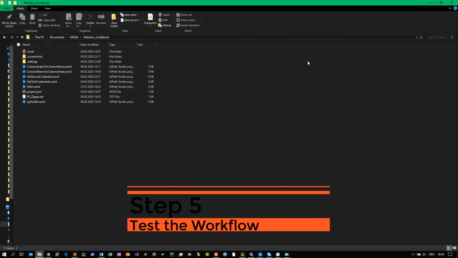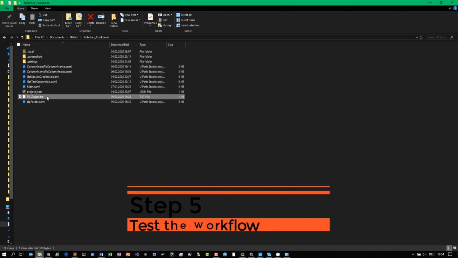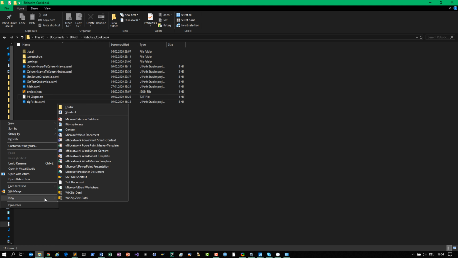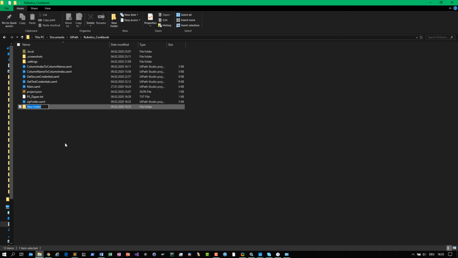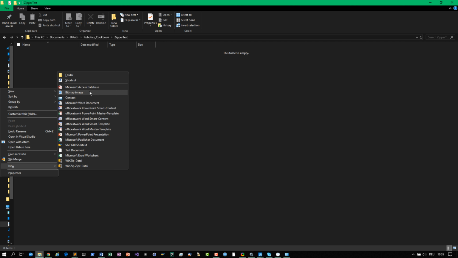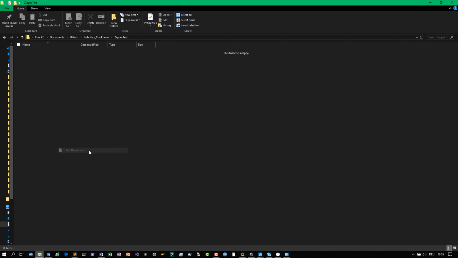Last thing to do is now to test the workflow. To do that, I just create a simple dummy folder. And inside the dummy folder, I just place some dummy text files that we want to zip.